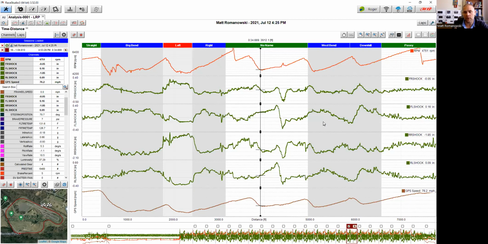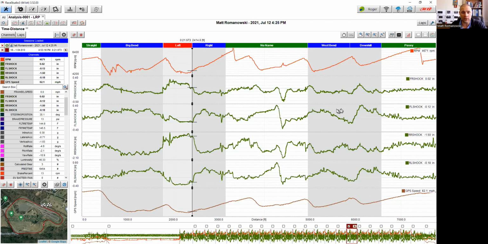And when we look at them, to the opposite side of where our cursor is, so right now we're kind of on the left side of the graph, to the right, we get the display name of what we're looking at. So we have RPM at the top, front right shock, front left shock, and so on. And it gives us the measure of what we're actually looking at. So we see that the RPM at the point the cursor's at is 4,671. So now we have some data we can really work with.